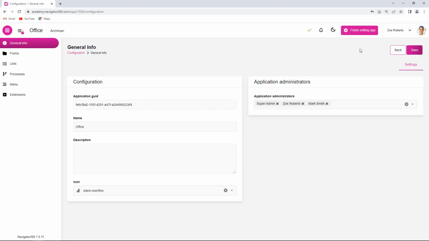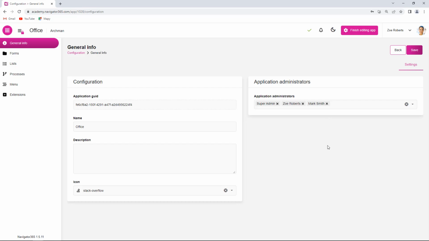So if Zoe Roberts or super admin will enter this application, they can enter into back office and they can make any changes they want, and all the other users besides administrators in here can only act on documents in the system, but not on the forms or processes or application itself.